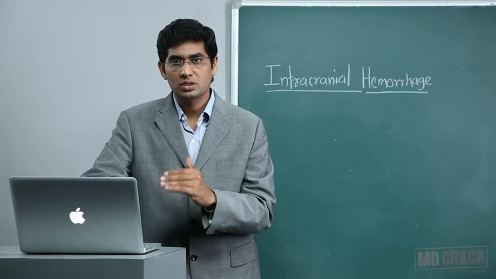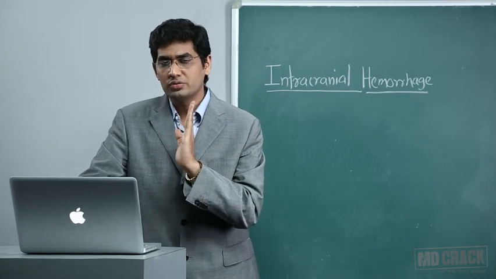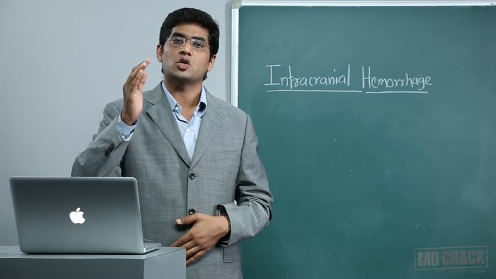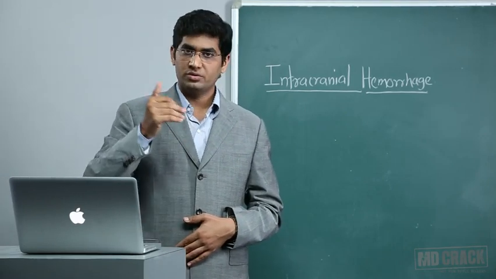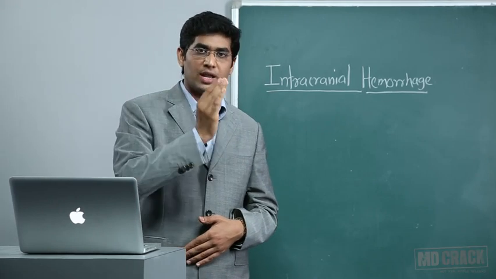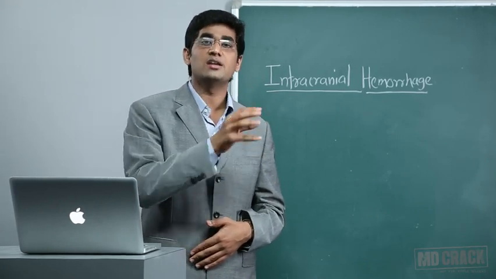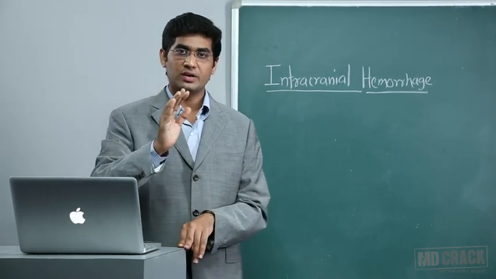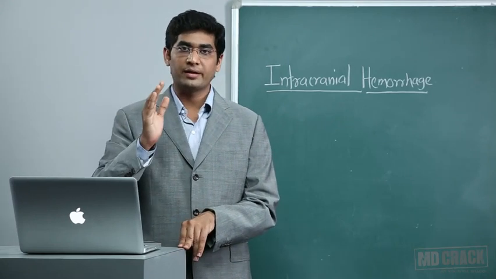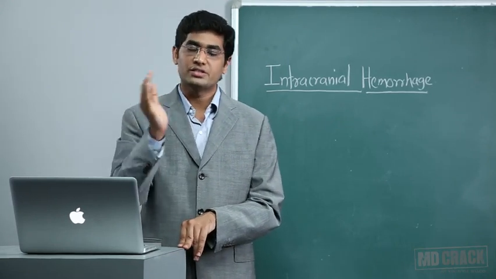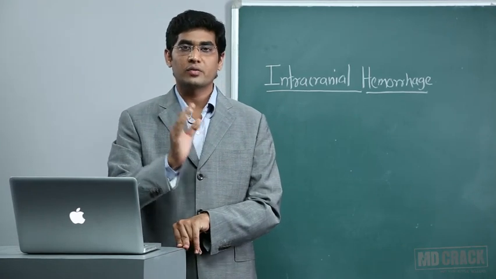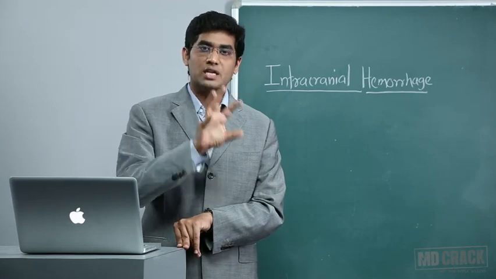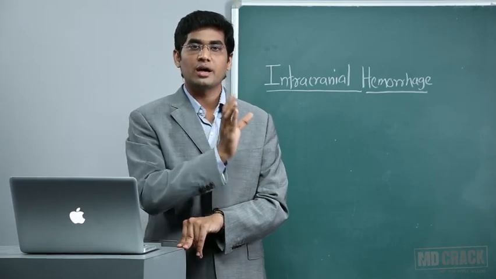So, subarachnoid hemorrhage. You should not confuse it with epidural and subdural bleeds, where the commonest cause is trauma, followed by subarachnoid hemorrhage, and then intracerebral bleed and intraventricular bleed. According to the site of the bleed, the name will change. If it is outside the dura mater, we label it epidural. If it's under the dura mater, we label it subdural. Epidural, subdural, subarachnoid, intracerebral or intraparenchymal, and intraventricular bleed.